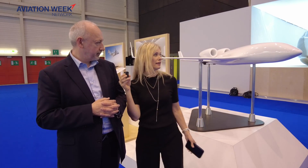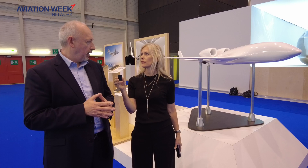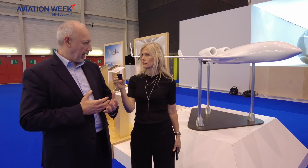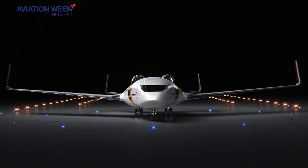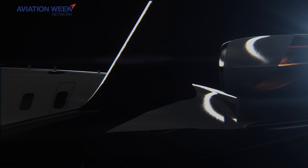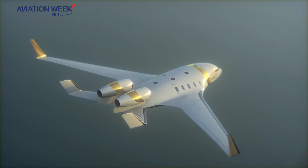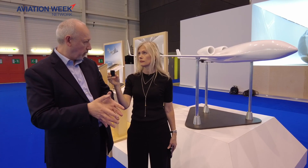That sounds good. Besides the blended wing body that we see here on this model, what were some of the other technologies that are unique? Well, the Ecojet research program has a multitude of technologies — not all the technologies under investigation are on this product. Obviously what we do at Bombardier is we integrate propulsion systems, we integrate control systems, we wrap it around our own state-of-the-art aerodynamics and create the best business jets in the world.